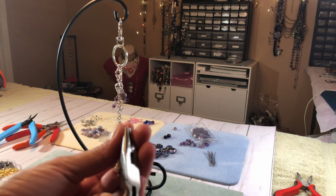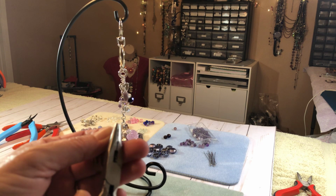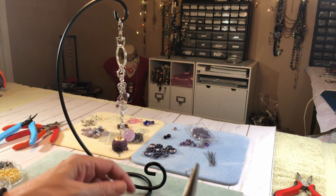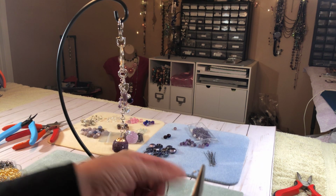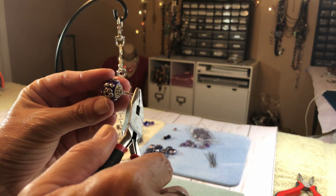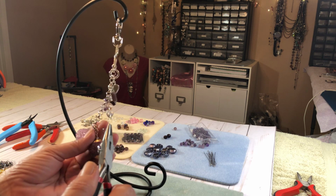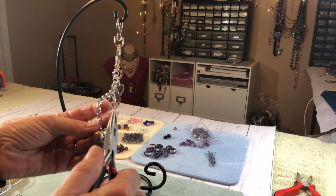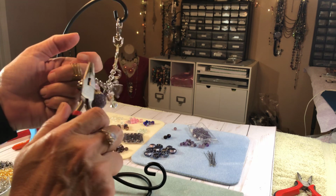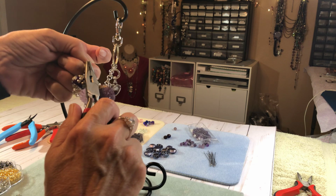Take my jump ring, find the opening, use my little ring tool, open it up, and I think I'll use this one and slide it on. And what I like to do, like I said, is put 2 dangles on each link. That kind of fills it up, and it makes it look more even. And then we'll close.